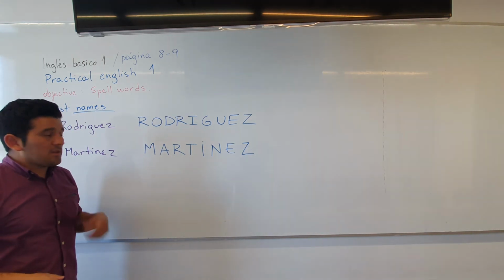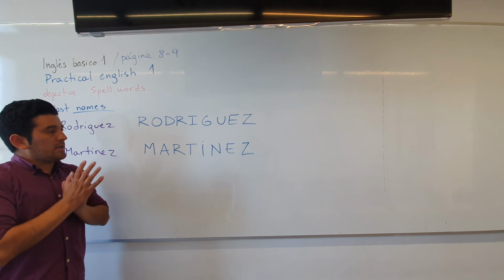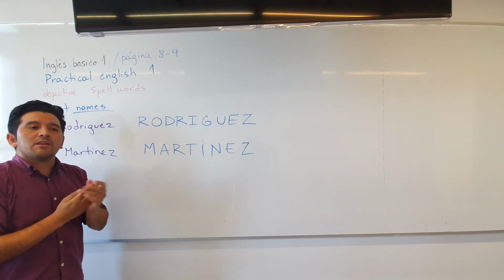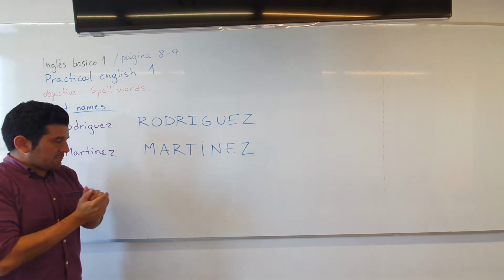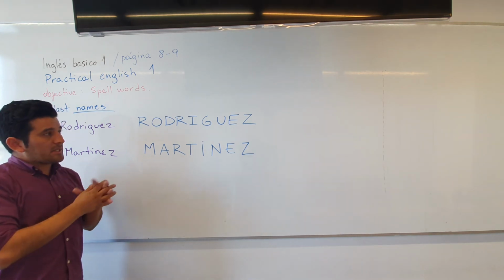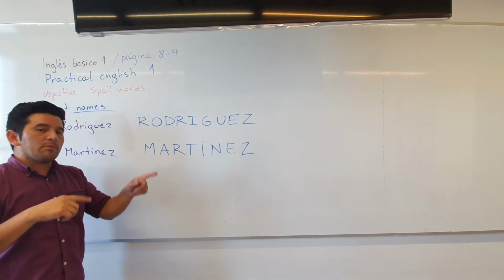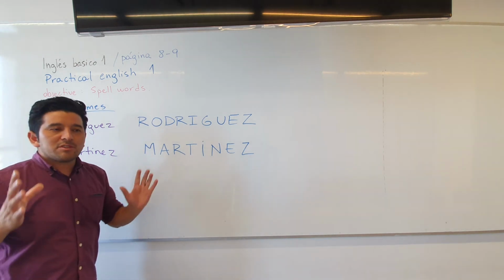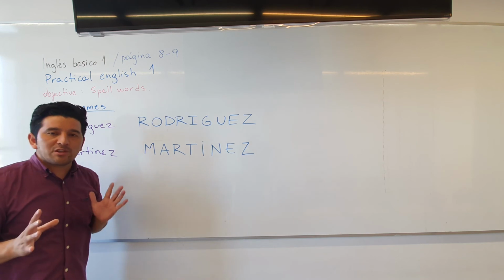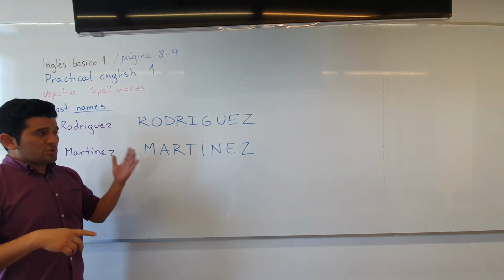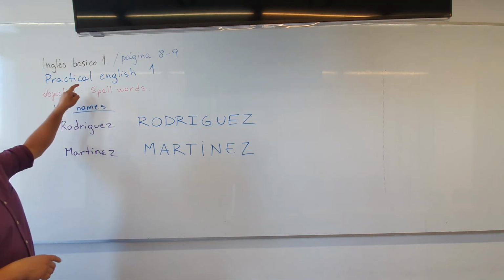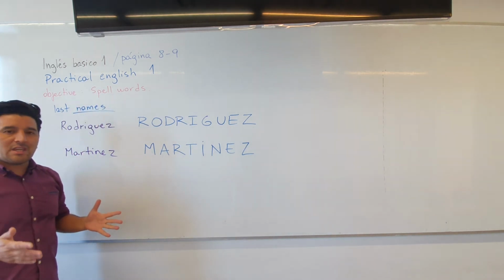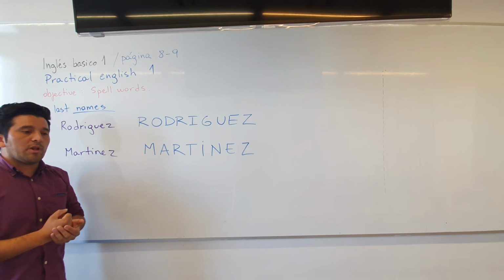Okay. So now I'm going to give you an activity. Please try to spell your name and your last name. Para terminar y la práctica con esto, trate de deletrear su nombre y su apellido, ¿ya? Si quiere me lo envía por WhatsApp, si quiere me lo envía por video o lo hace solamente en su casa, ¿ok? So that's it, yeah? So that was Practical English 1, spell words, yeah? So that's the idea, that we learn how to spell words.